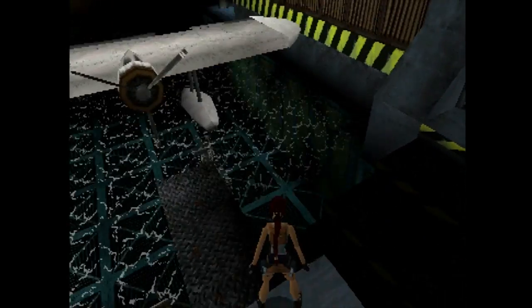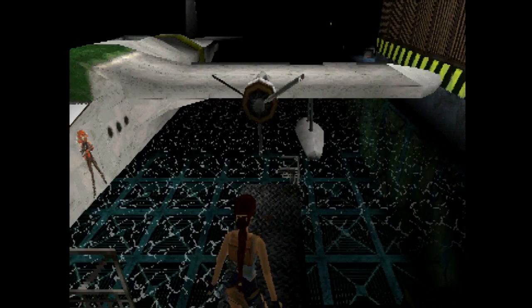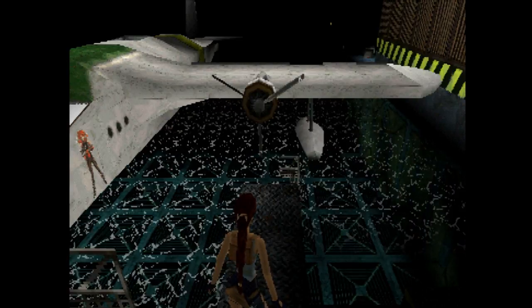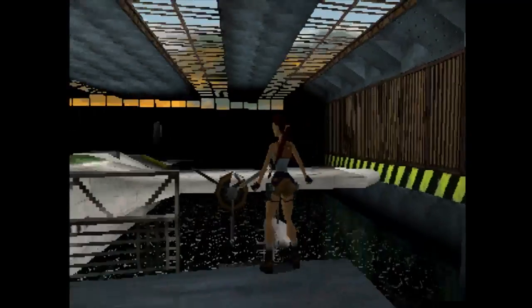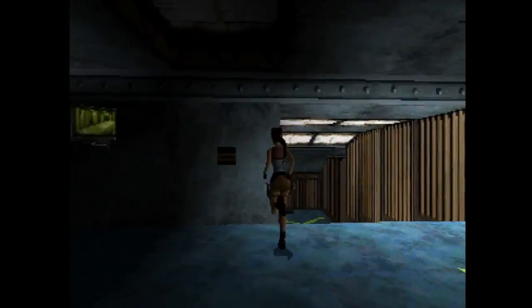Anyhow, what you do is you just run onto this platform here, and you notice that the little scaffolding gate thing that's on the end is clipped at the edge. You can pretty much jump through the propeller and grab onto the plane, and that's how you're supposed to do it. Obviously, I did it a different way.